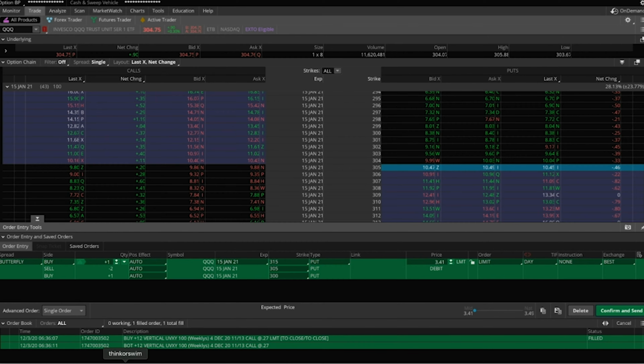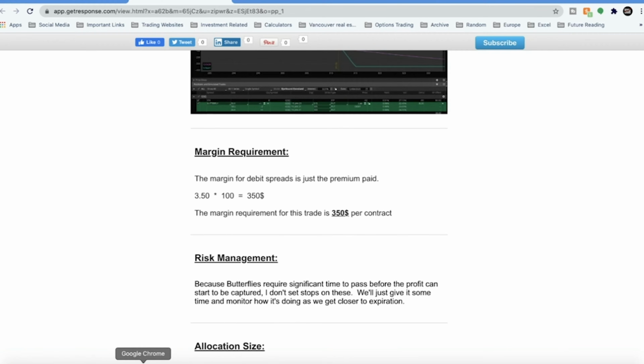But for me right now, it says 341, 343. This is going to be bouncing around, but you just multiply that by 100, and that's how much it's going to cost to open one contract. So right now, at this price, 344, it's going to cost about $344 per contract to open one of these. Then we just have to scale it to how much money you actually have.